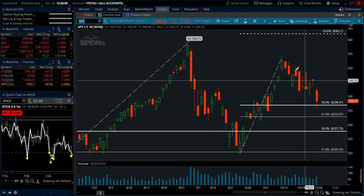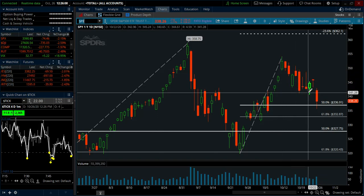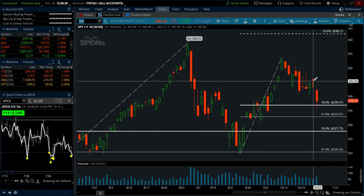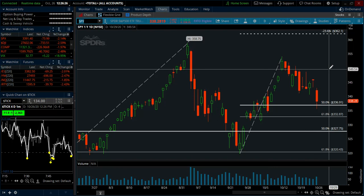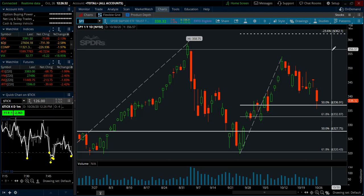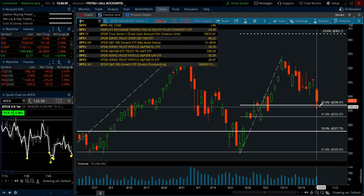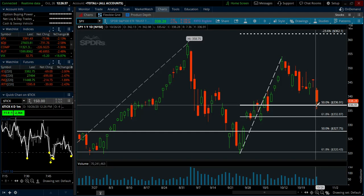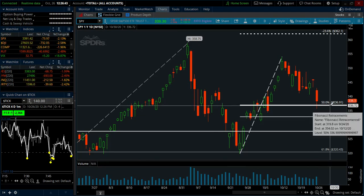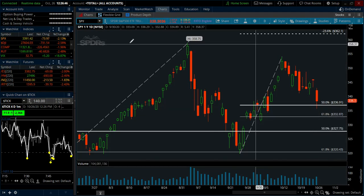So for us to break, we've got a leg down, one candle bounce, second leg down, one candle bounce, and then for us to take out that swing low, that's pretty bearish in the context of turning around today and pushing back up to make a high above Friday's high. It is a little bit nuanced, I know, so if that was confusing, drop your questions in the comments below and I can try to do a better job explaining. But as we sit halfway back at the 50% here, looking for us to maybe build a base and then move higher.